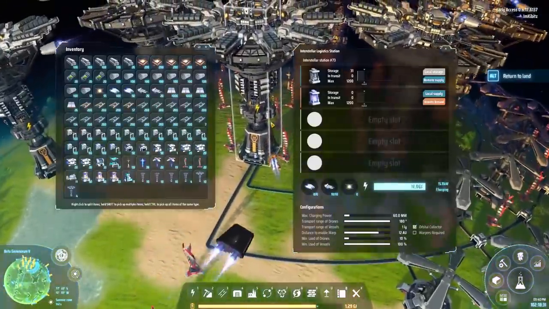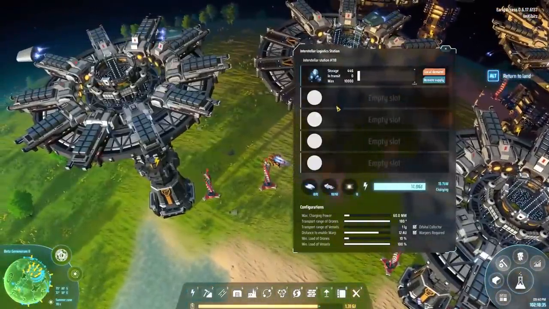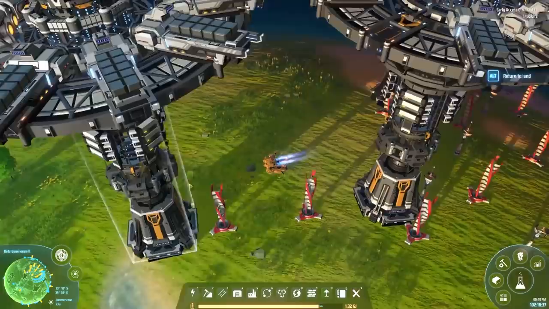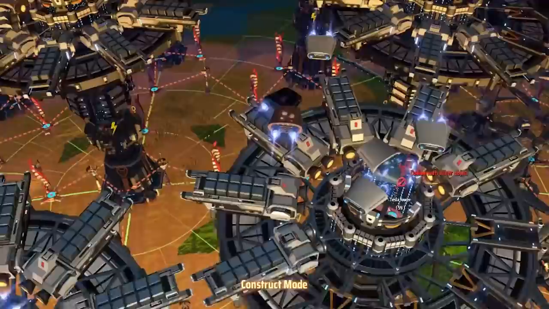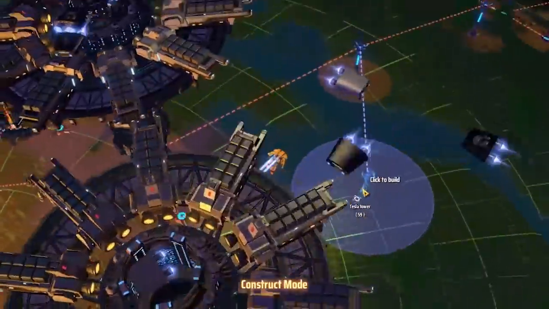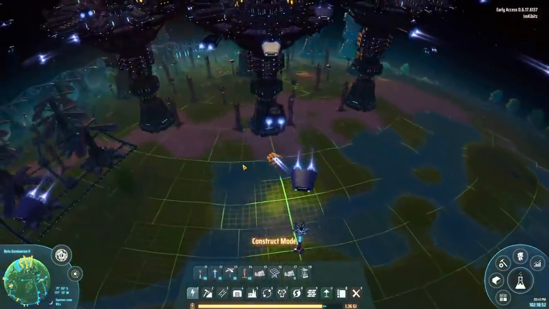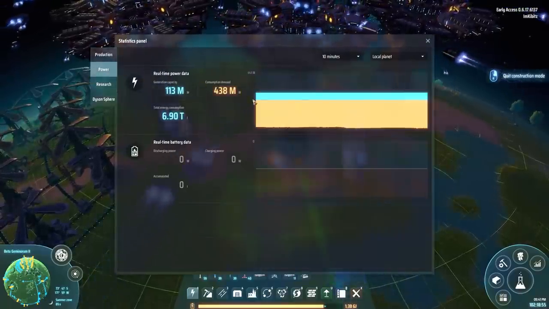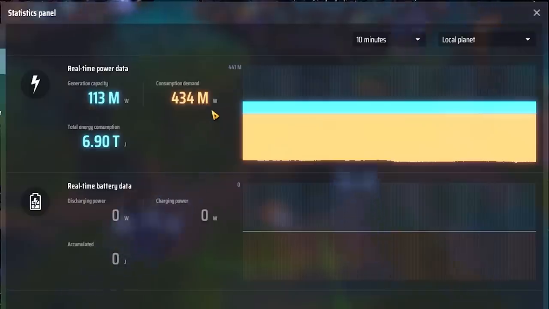Is it here? No. Oh, I don't know where it is, but I'm gonna find it. Wait, power? Spaghetti-o. The planet's not powered enough. Okay, oh no, I'm so scared to look. Oh no! Okay, so that explains a lot.